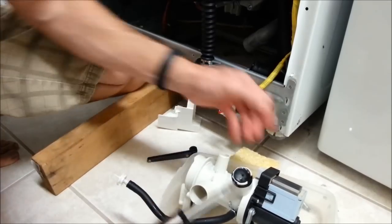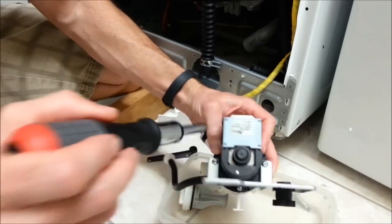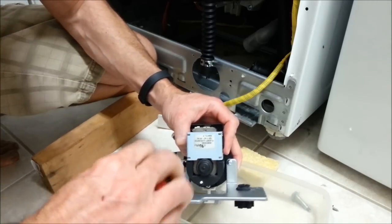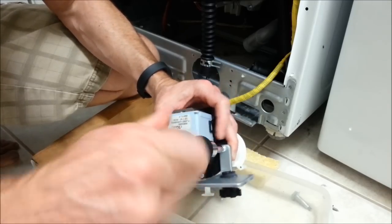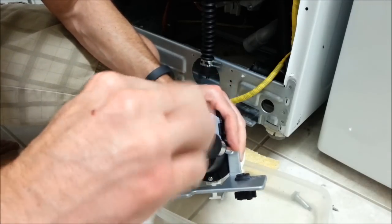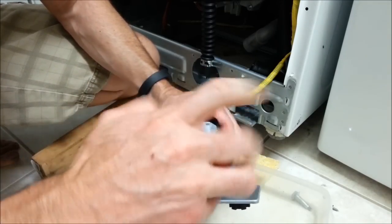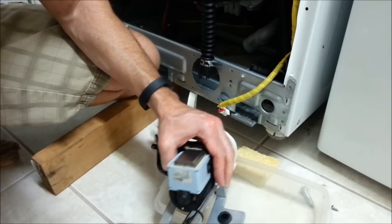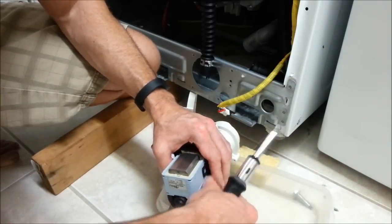We got some screws on the motor here. We got two mounting screws. Take them off first. This could leak some water, so you may want to make sure this is drained out, or just do it over some kind of a little drain pan like I'm doing. Okay.